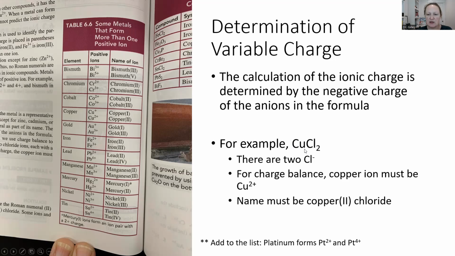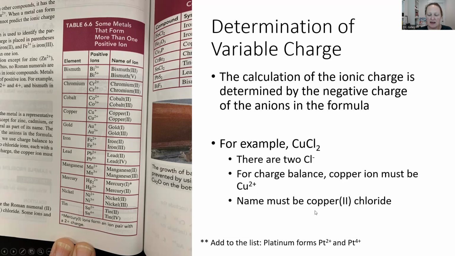If you saw Cu2Cl2, right, then we would know that each copper should be Cu+, because there are 2 of them, which would overall be +2, which would balance out the -2. But since there's no subscript with a 2 here, this one single ion must have all of the positive charge that balances out the negative charge. So it has to be Cu2+.